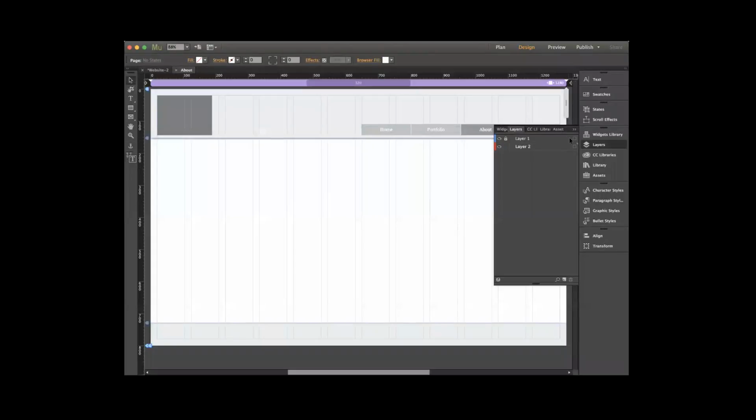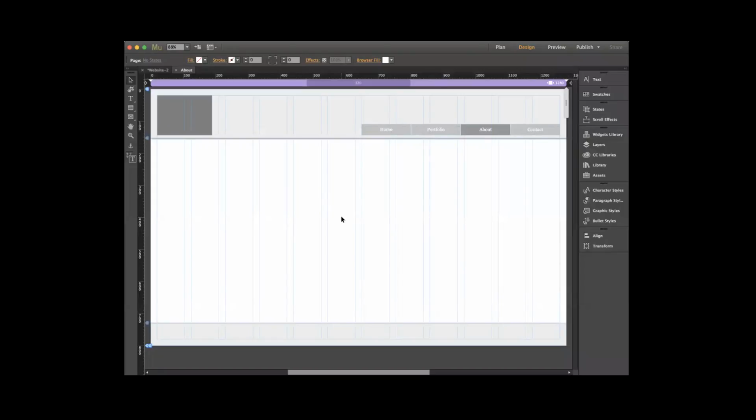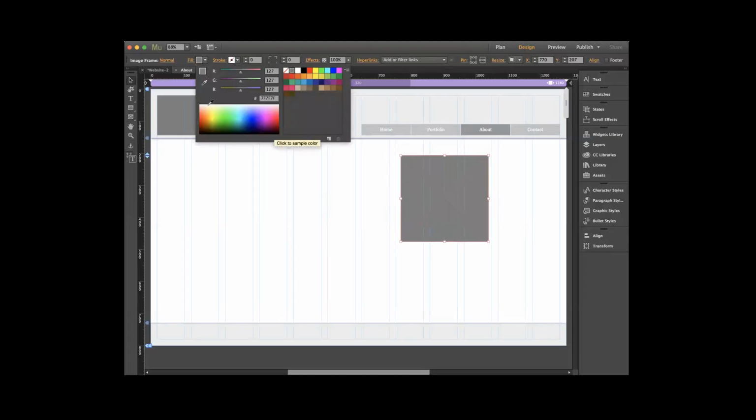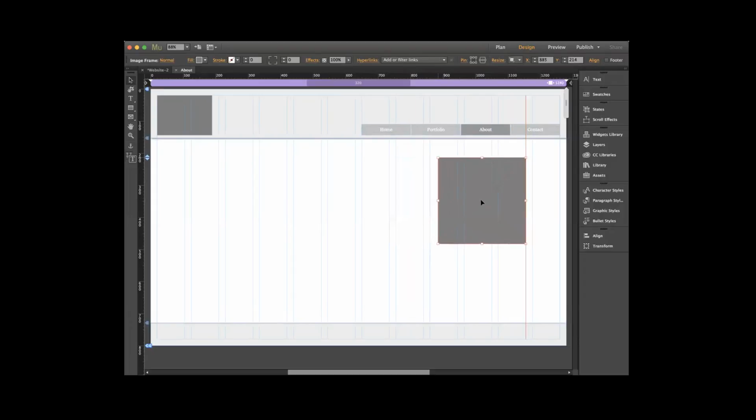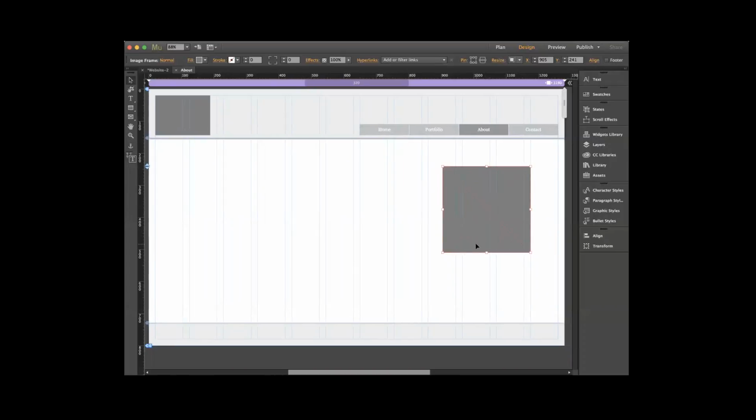Now my about page. It's going to have a bit of a different setup because it's the about page. I'm going to have some paragraph text and I'm going to have another image here, probably an image of me. It's a good idea to always add a personal touch, make that personal connection. Easiest way to do that is to put a picture of yourself on the page. So I'm going to add an image of myself there. And let's see, I'm going to have my text here, an image of me here.